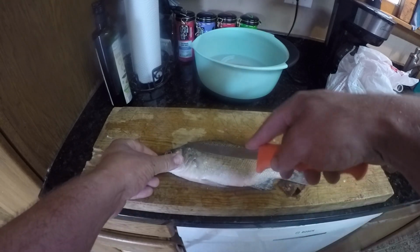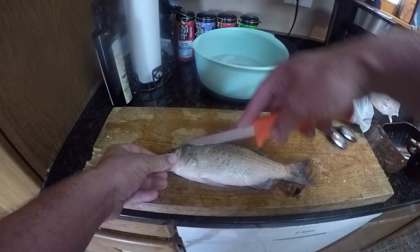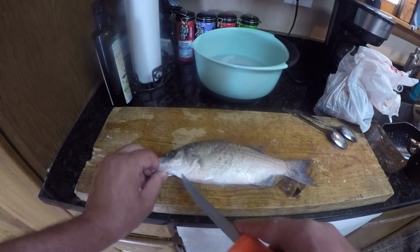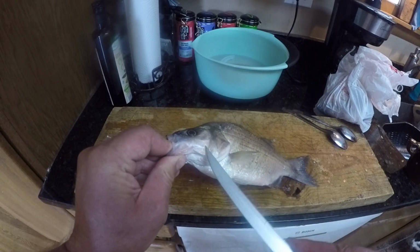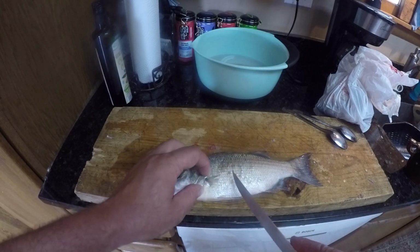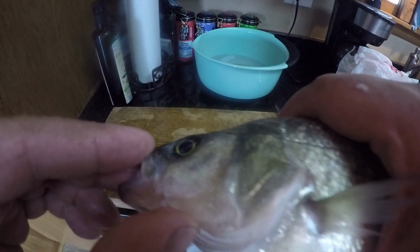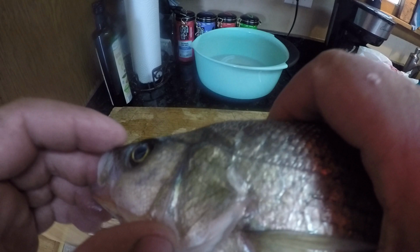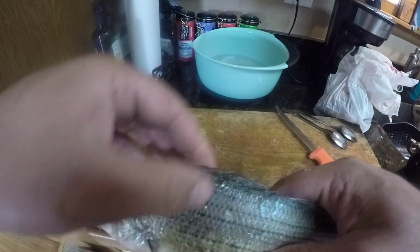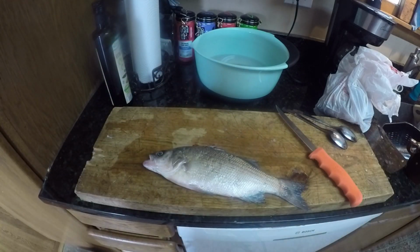Just fillet them. So what I like to do, there's a little bone that sticks out right there that I like to try to get behind. And these, like the walleyes, this right here is pretty sharp. This gill plate's really sharp. You gotta watch that. And then there's a pokey, pointy, sharp piece right here you gotta watch out for. Right here, that's sharp, that can cut you. That right there, that's sharp, that can cut you. And then, of course, they gotta have the spiky fins like everything seems to around here.